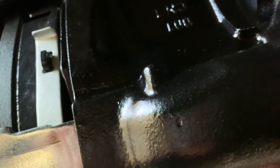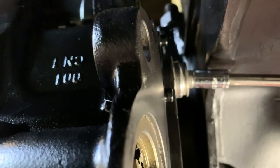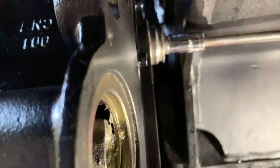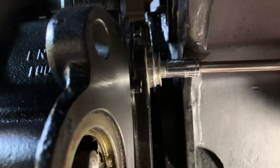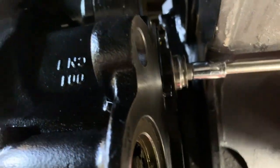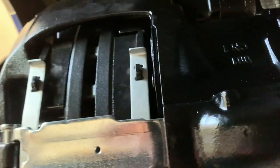You tighten it up on the ratchet. Now it won't ratchet when you tighten it - it just goes around and you don't hear anything. You'll feel it go tight, then you'll check the rotor. Once the rotor's not rotating anymore, you come back here and back this off two clicks. One, two - that gives you the pre-adjustment for the free play on the pads, and then it'll auto adjust.